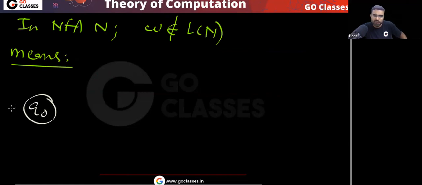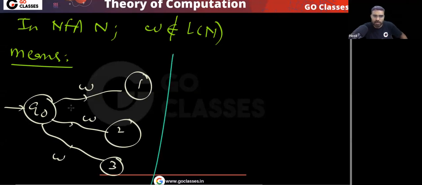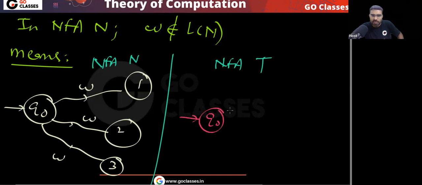Can I say you will definitely get this type of diagram, that on W you will go to a non-final state? Every state will be non-final. Wherever you go, that will be non-final. Yes or no? So if I complement the states, W should be accepted. This is your NFA-N. So if I complement the states, W will be accepted. Is this reason clear? Is this reason correct, that W will be accepted?